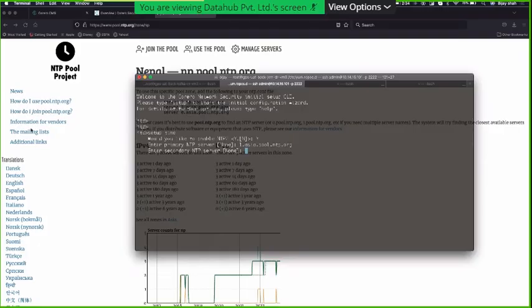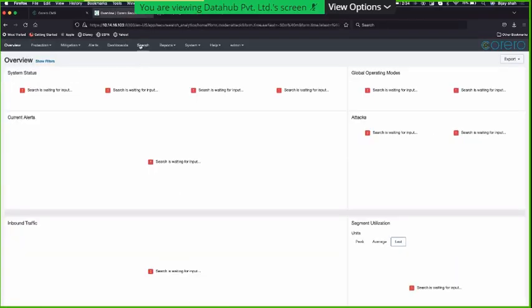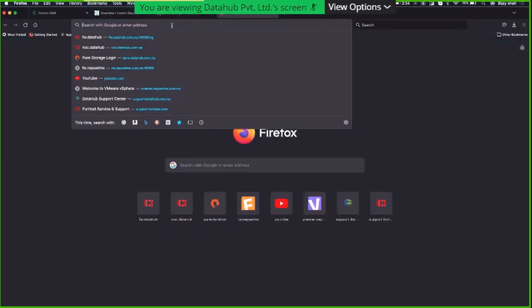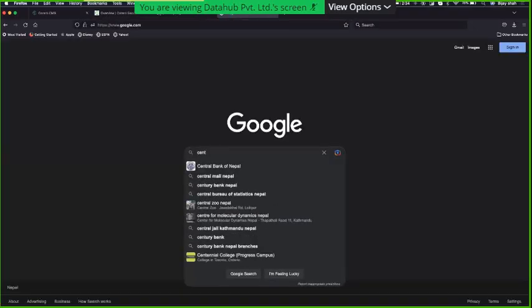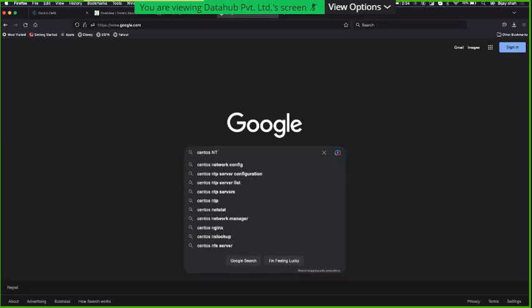Enter the second one. Now let's go to the other tab. I said OS.